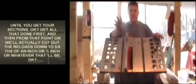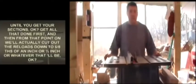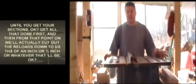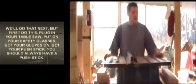Get all that done first, and then from that point on, we'll actually cut out the reloads down to around 5/8 of an inch or 1/2 an inch or whatever that'll be. Okay, we'll do that next, but first do this.